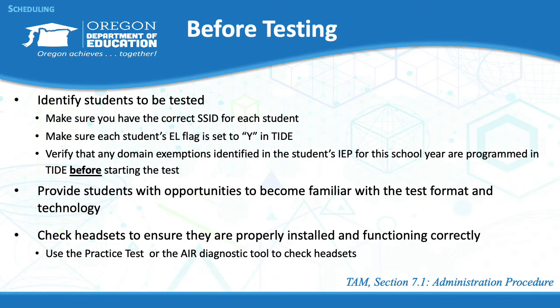Domain exemptions are allowed. Up to 3 of the 4 domains may be exempted, as per the IEP team decision-making. This must be reflected in the student's IEP prior to starting the test. The exemptions should be verified before the student logs in and starts the test. All students who are participating in the ELPA Summative should have multiple opportunities to practice. This is also a great opportunity for school staff to verify that their headsets are functioning correctly and that the volume is set to an appropriate level.